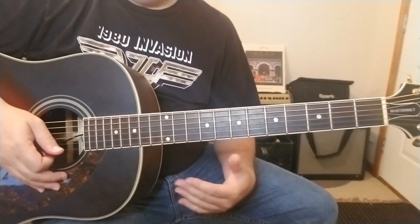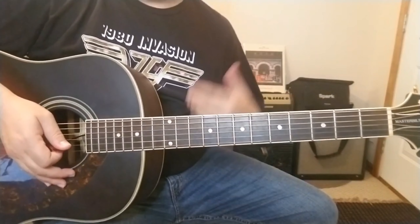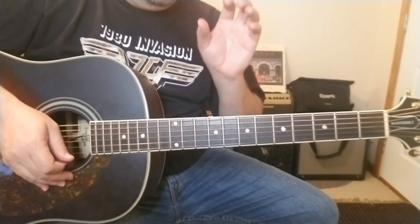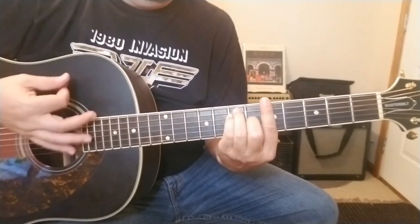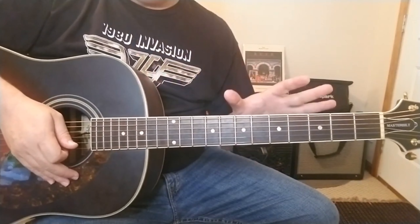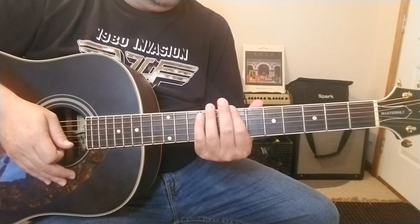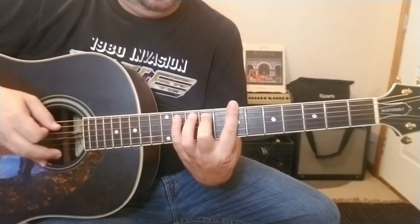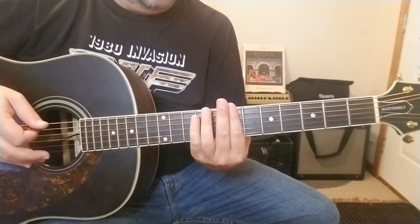Now, if you want to make it a little interesting — just to give it some feel — we can do this. Same chords, but I'm going to switch up the chord to a bar chord here. What I'm doing different is I'm pulling off and back on to that second string first fret to give me the full A minor, transitioning to this E minor 7. My pinky is hitting the 10th fret of the high E string. And I'm going to play that three times.